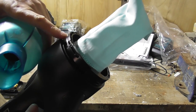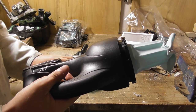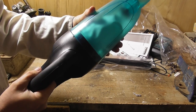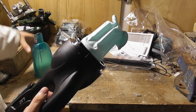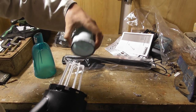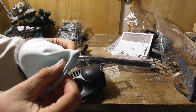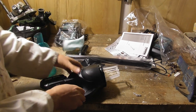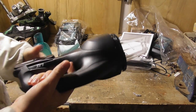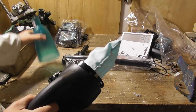Has possibly a little switch here so it won't run when the cover's off. Yeah, put a battery on and see. Oh, there's that theory bomb. I don't know why it's got those metal contacts on there and the metal contacts on here. Must be for grippage. So inside here we have a bag. How does that come out? Just twist. So, a filter bag here. Nothing too exciting. You've got this spongy type filter in here. I'll leave that on there. Alright. So, not a lot to it.